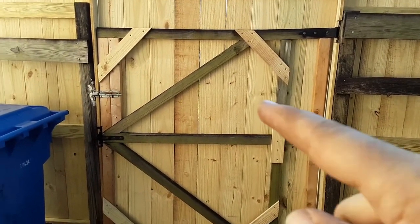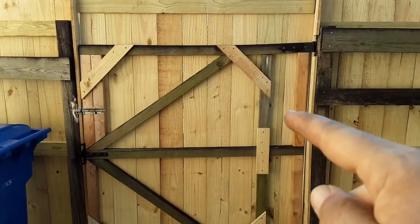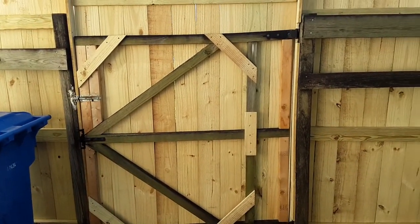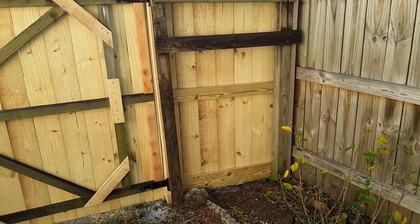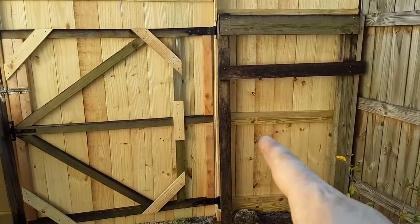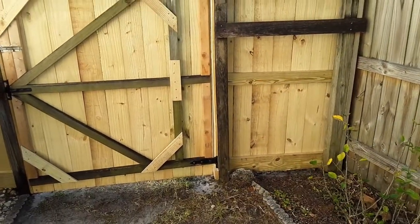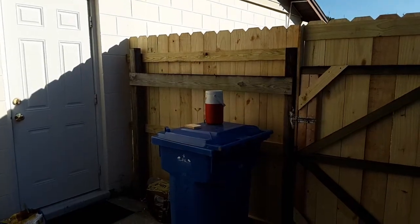As you can see, I saved the old framing. Basically all I did was reinforce it to make it even stronger than before, because before it was sagging and twisting and all that. I also saved the old 4x4s. I checked them out, they were still pretty sturdy, and in a couple of months when I come back to stain and seal this fence, I'm going to sand those down right there. That's just surface crud, mildew and stuff like that. But as you can see, all the way over there, same thing.